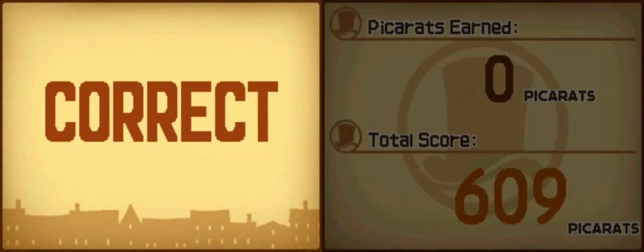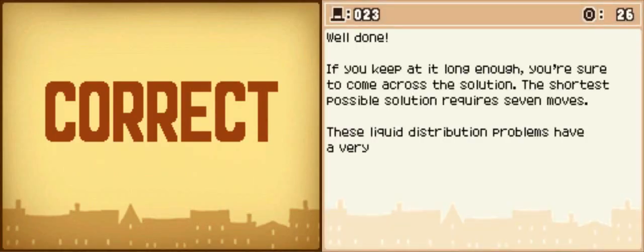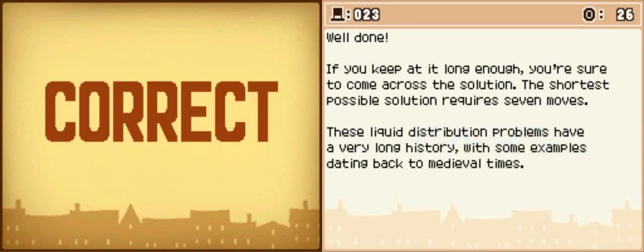Another puzzle solved. Well done. If you keep at it long enough, you're sure to come across the solution. The shortest possible solution requires 7 moves. These liquid distribution problems have a very long history, with some examples dating back to medieval times.